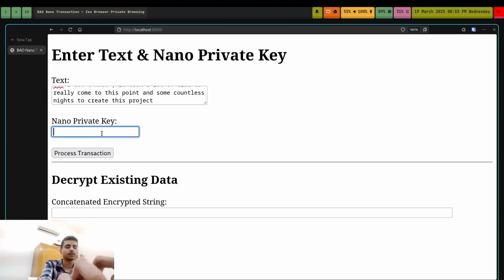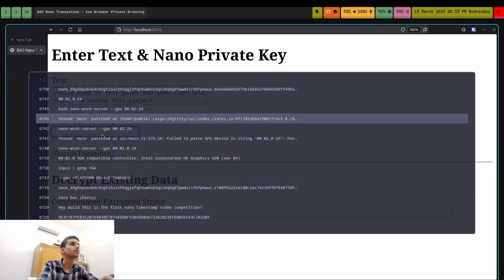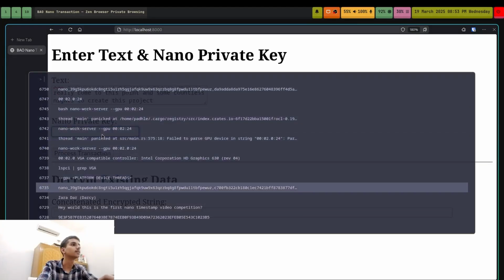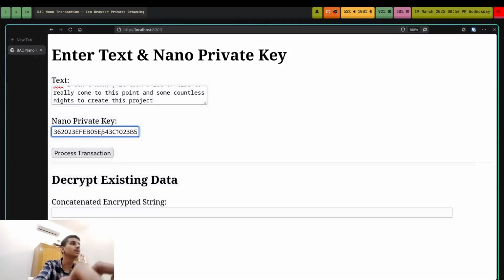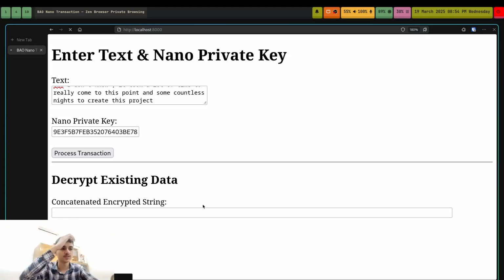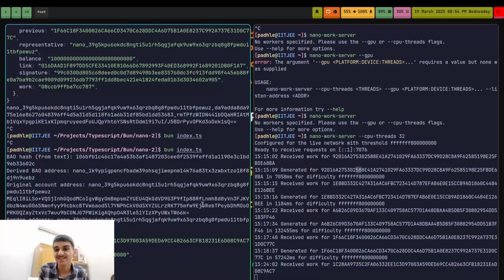Now let's nano timestamp it. Let's get some private key. This is creating work on the server, so it's going to get insanely laggy, but don't worry. I'm going to see you in some time.